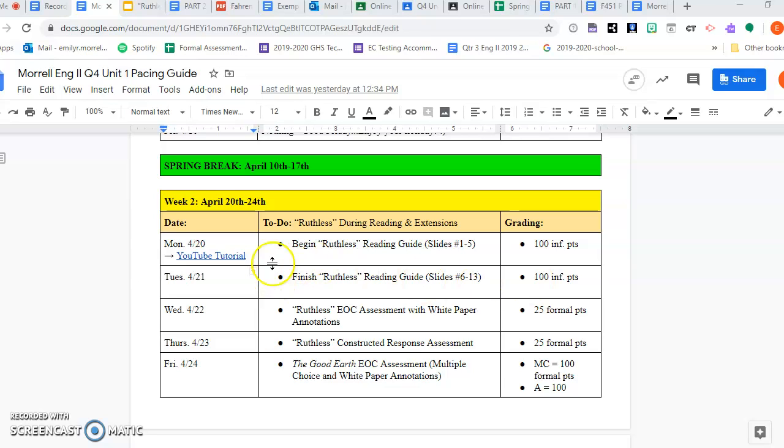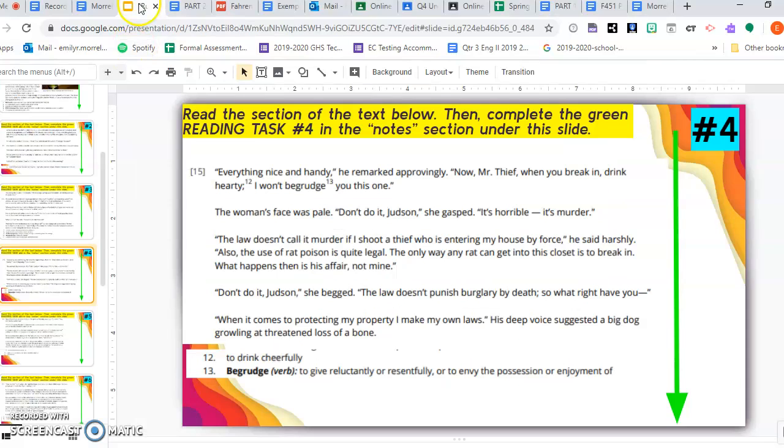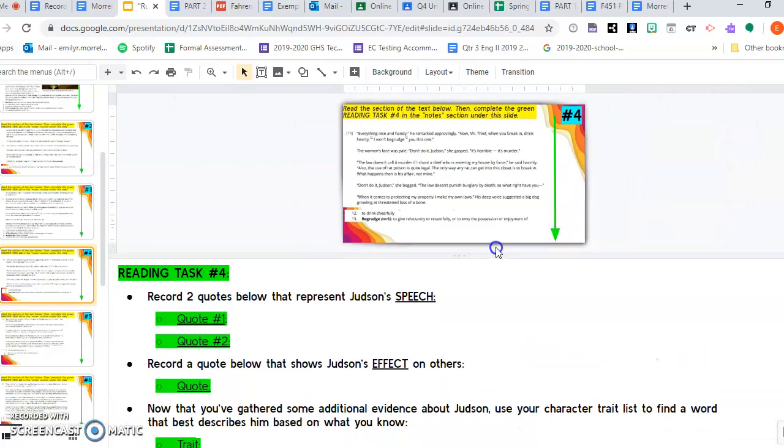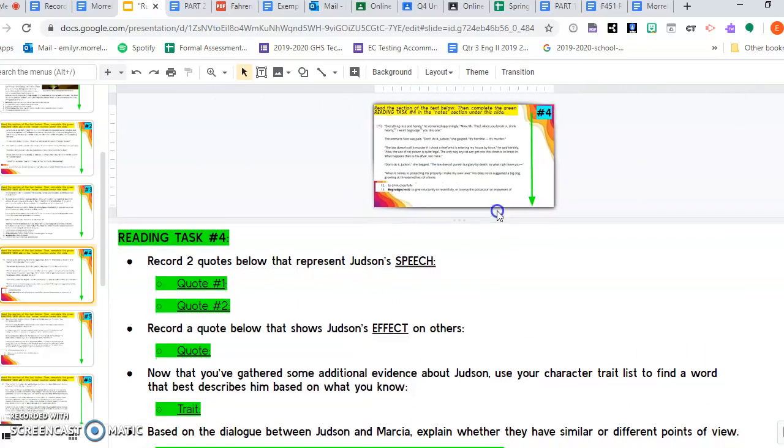So let's go ahead and open up our reading guide from yesterday. Remember, it looks like this, all colorful and beautiful. On slide number 6, or in the corner here, you'll see the blue number 4, because that goes with our reading task number 4. So first we've got to read this section, then complete the green stuff underneath. Remember to access the notes section. We look down here, and you'll see these 3 little faint dots, and then the hand icon will appear, and then you'll click and then drag it up so that you can see what's underneath.